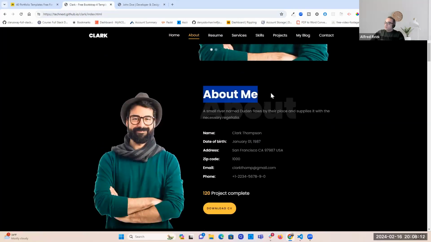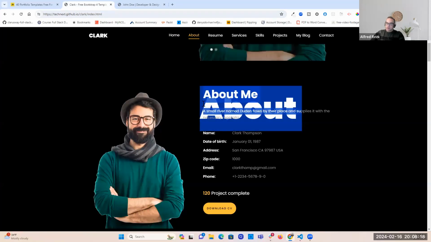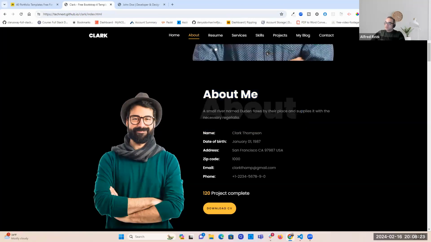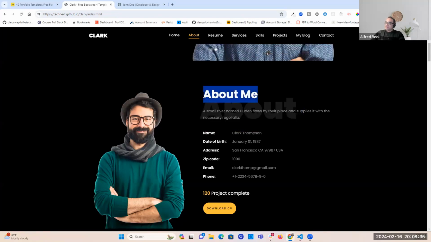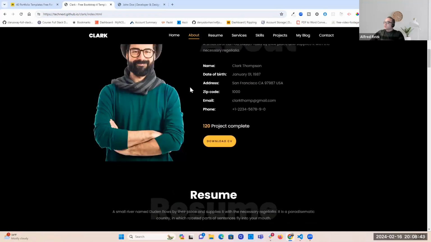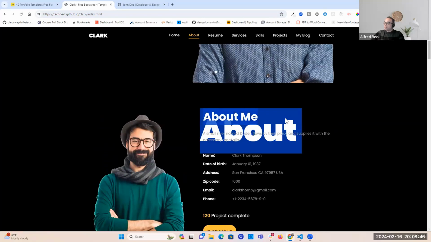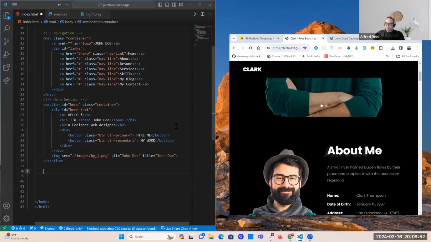So the next section is about me. We're not going to do the text in the back because we didn't cover positions. We didn't cover z-index using CSS to get that effect. There are some other properties that we didn't cover in the mini bootcamp. We just covered the basics that will enable you to create any web page, but not with that type of effect. So we're going to work on this, which is the About Me section. So this section is done.